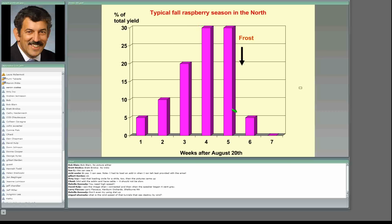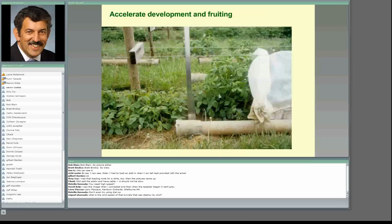Now, one of the advantages of a high tunnel is that we can continue to pick that fruit even after the frost comes. Now, there are ways of accelerating the harvest without using a high tunnel, and row covers are one way to do that. So when the plants first come out of the ground, you can cover them with a row cover, like you see here, and that will accelerate the growth, and they'll actually produce fruit earlier and yield faster.